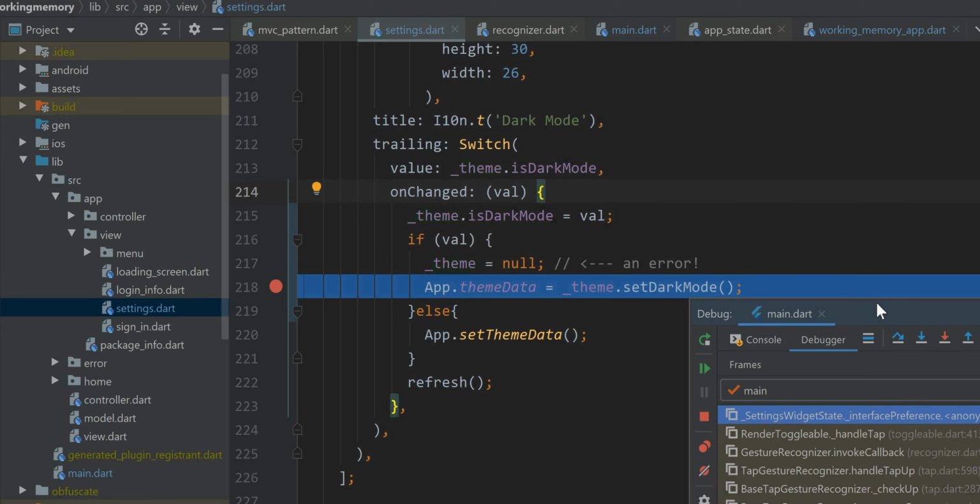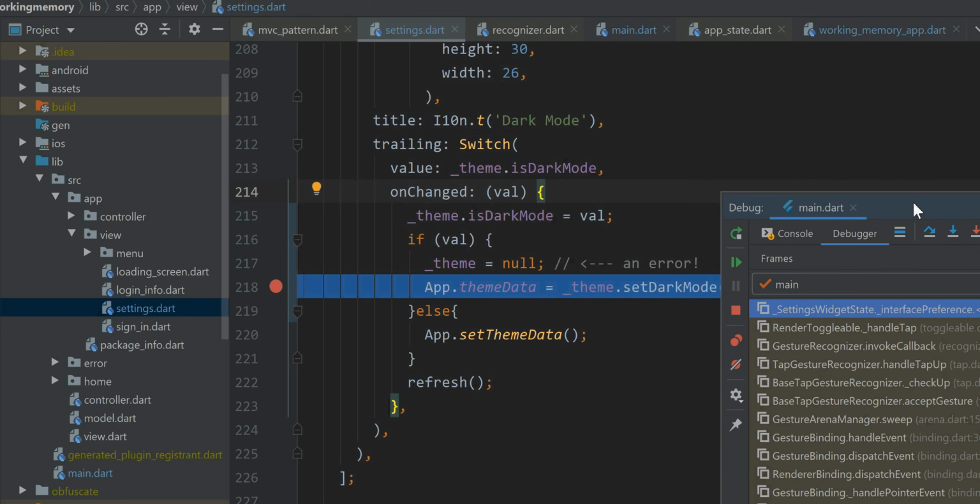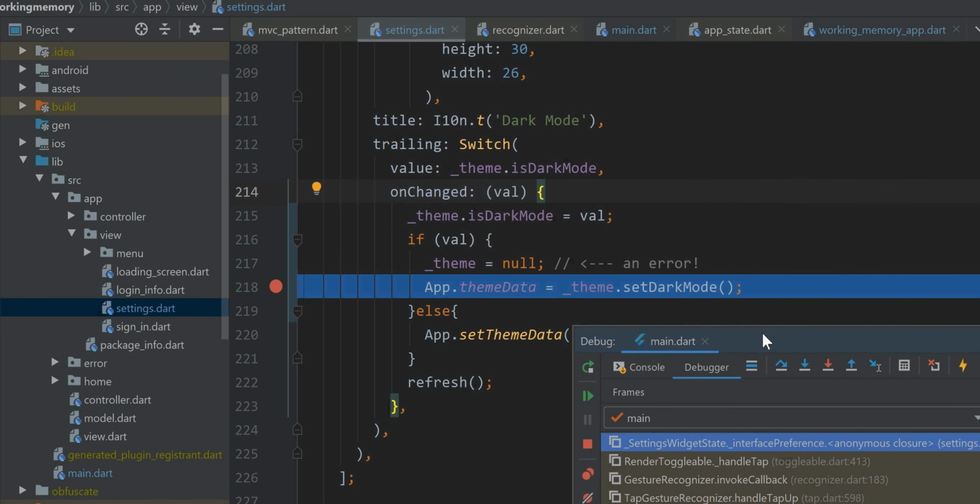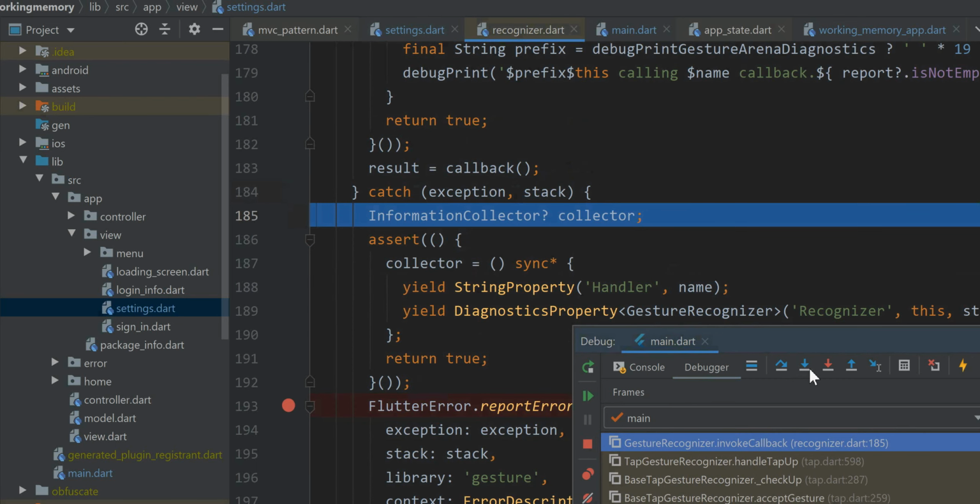Now we're going to walk through. I'm going to give you an appreciation of how the Flutter framework itself handles errors. We're going to be introduced to its error handler. Eventually I'm going to show you yet another video on its widget error handler when a widget fails to fire, and how you report errors. Right here and now, let's do a quick demonstration. So this is going to error. I'm going to step through it.